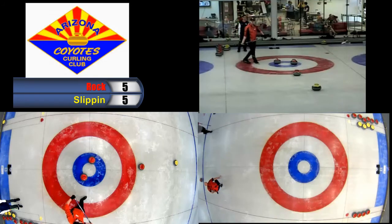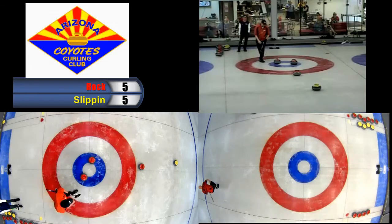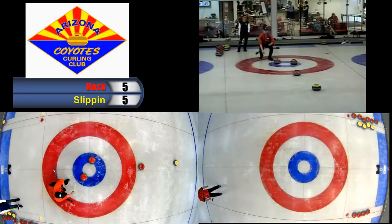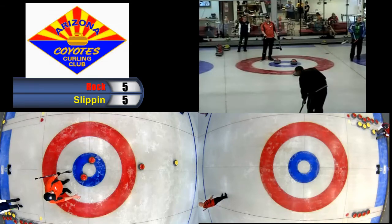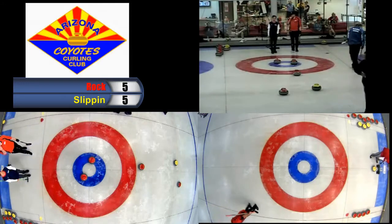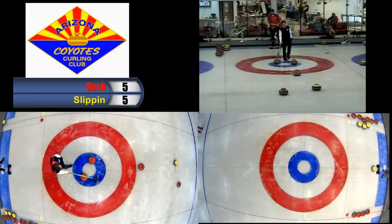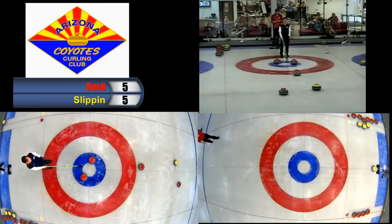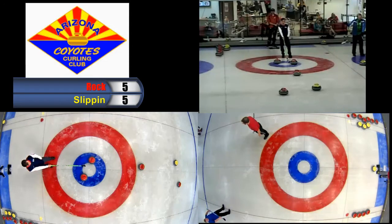This is Tom's first stone of the end here. So again, it's real important that it's in the top of the house. I think that's something that is lost on a lot of newer curlers, is how important it is to keep a lot of these shots in front of the tee line. You saw an opportunity there for the Slip and Sliders to freeze to that one. Nice guard. Yeah, it was a great guard there. Good line. So he's going to try and freeze here again, and you see the power of this shot behind the tee line. If they can shoot this gap here, even before for Tom for that last shot, it's an opportunity to really change the way the end develops.